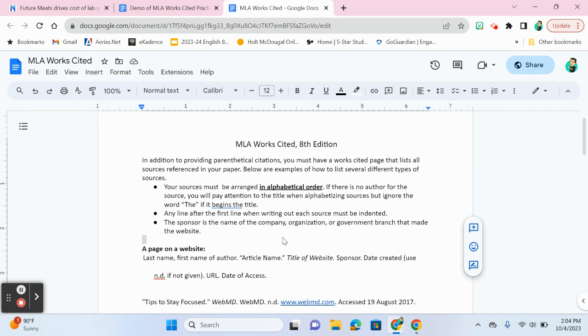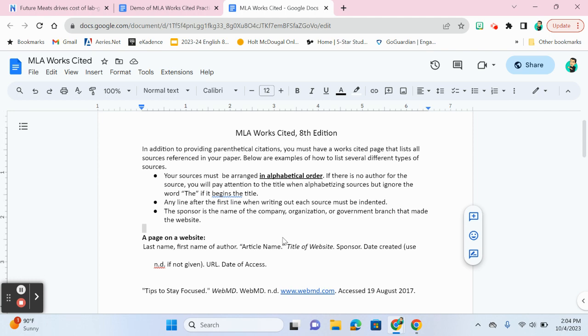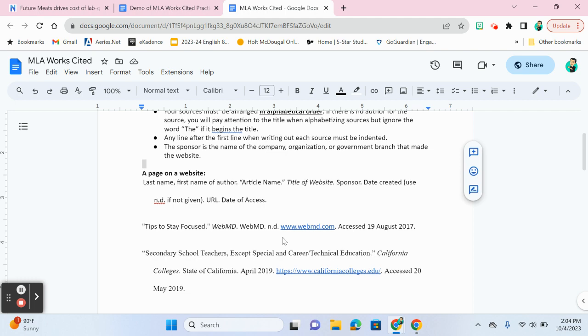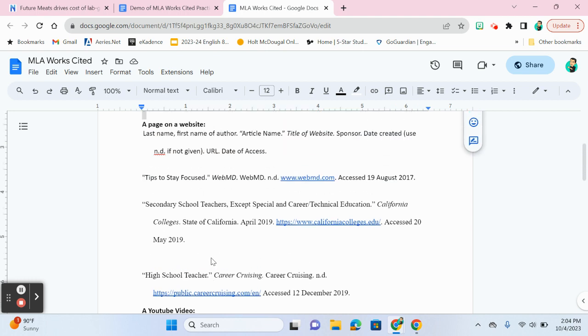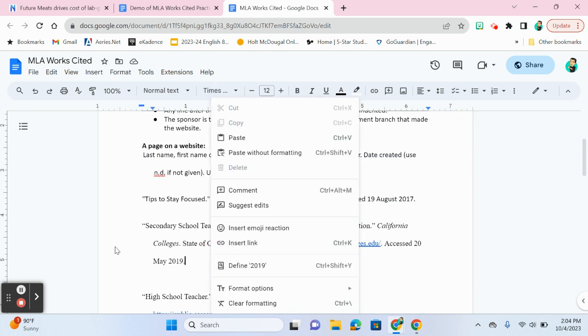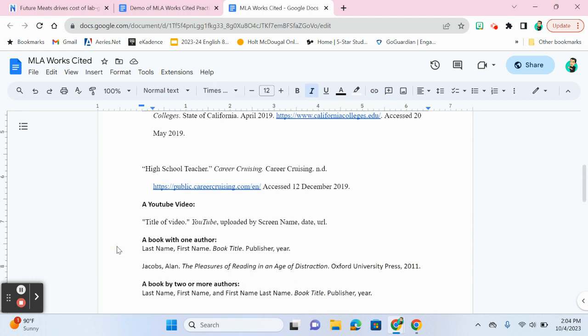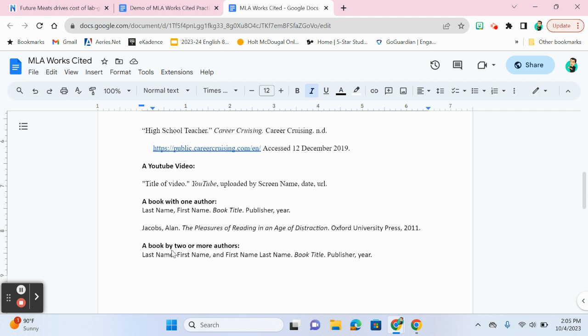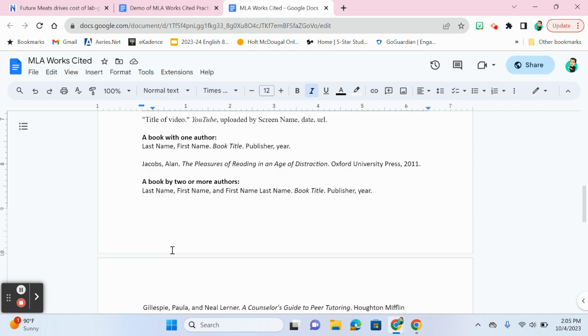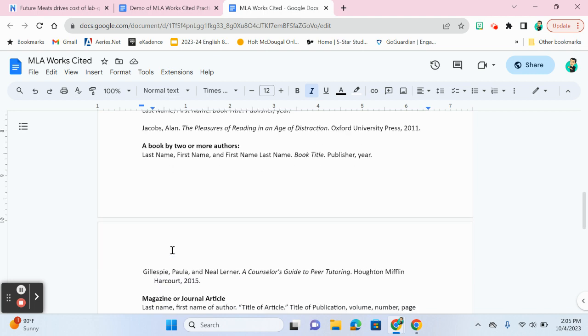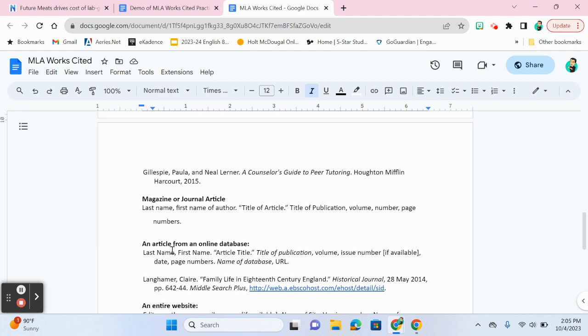So we're going to go ahead and take a look at, first off, these are the MLA works cited notes. These are on eCadence, and most likely you're probably going to be using a website or a video, maybe a YouTube video for some of your research. So I put those first. However, I do have the format and some examples of if you are using a book for one of your sources and how to cite that, or a magazine or journal article.